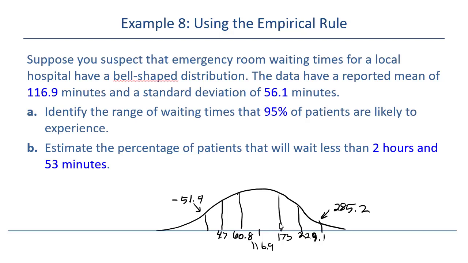Now you can see right off the bat, we know immediately that the wait times are not bell-shaped, right? We don't have a bell-shaped distribution. And how would we know that? Take a look at what we got, and how do we know? Well, if it was bell-shaped, how can we have negative data, right? How can we have wait times that are negative? That's impossible. It's basically meaning that they got seen before they even got there, right? So with this, it's telling us that there isn't a normal distribution.